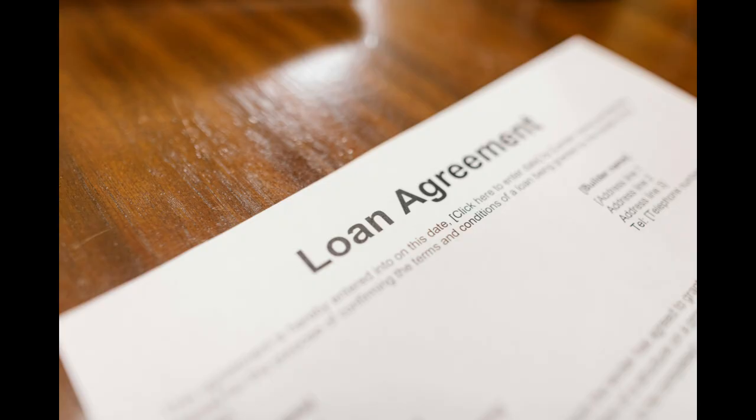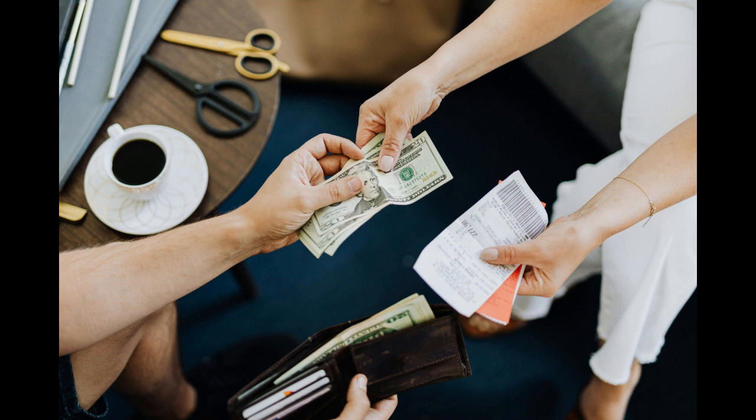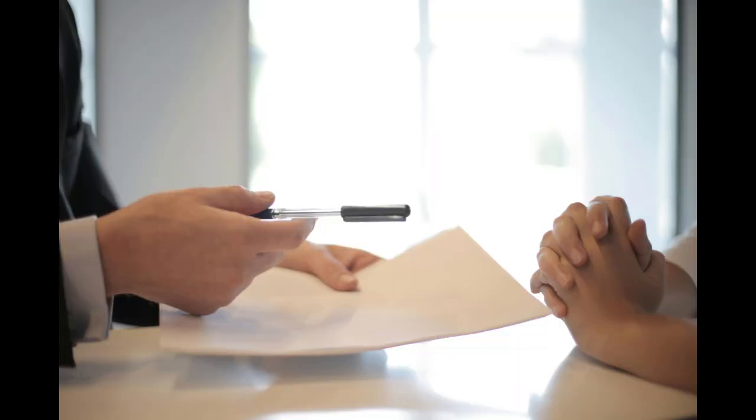Step 1. Understand the microfinance model and legal requirements. Before doing anything else, you need to understand the basic operations of a microfinance business and the legal requirements in your country or state. Microfinance institutions, MFIs, typically provide small loans, savings accounts, insurance, and financial education to underserved communities. You will need to register your business, obtain necessary licenses, and understand local lending regulations.